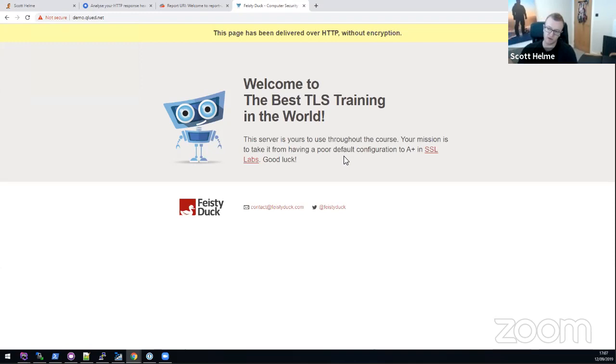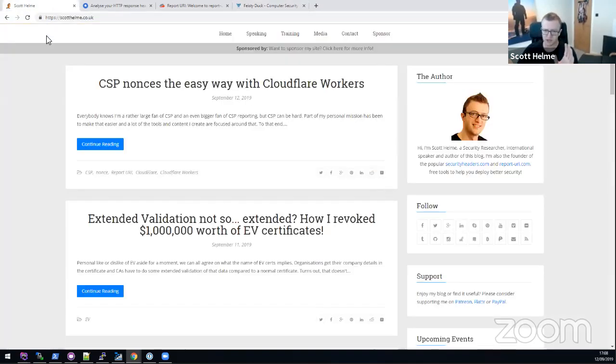So one of the first parts of this session that I want to talk through is how to fix this problem. How do we get rid of this red not secure warning, or the gray one if you're on current stable? And how do we get it to a secure connection? Now I'm just going to jump back to my site just for the comparison here. So again, this is what a secure connection looks like.